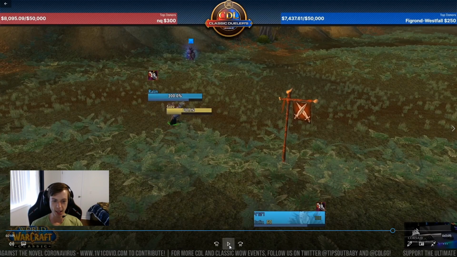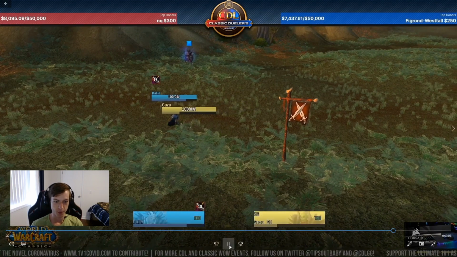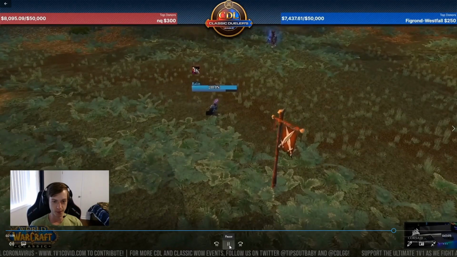So that was a huge mistake. I think I was still in the global cooldown when I did that. So that's how he was able to get that sap off. So Guzu really couldn't have started this duel any better. He made me waste a block. He has me in another sap. He really should win this pretty easy. But you'll see what happens.